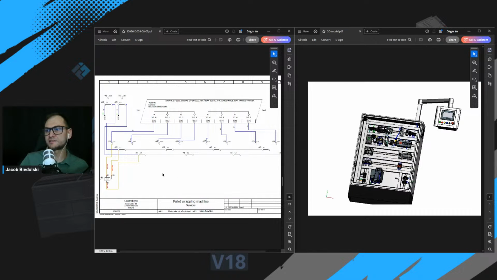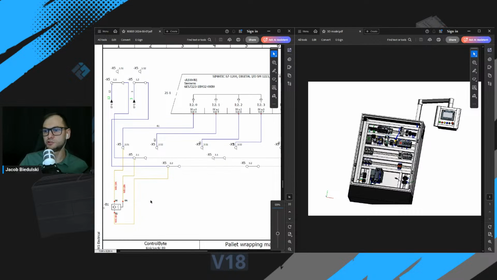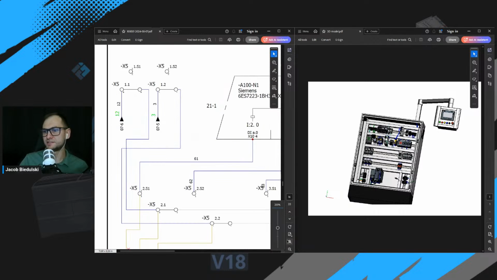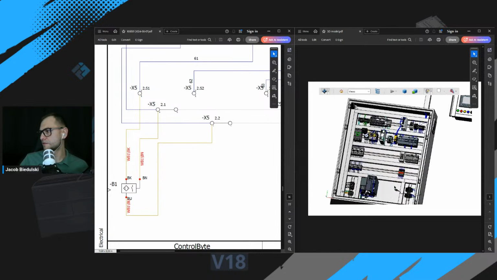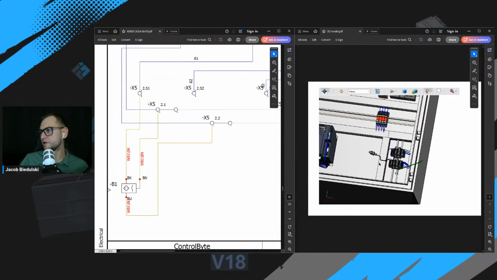At the end of this schematic, we have some sections with digital inputs. Here you can see a three-wire sensor.